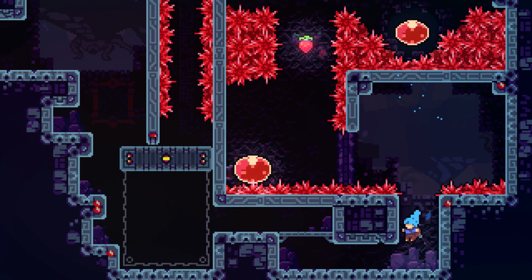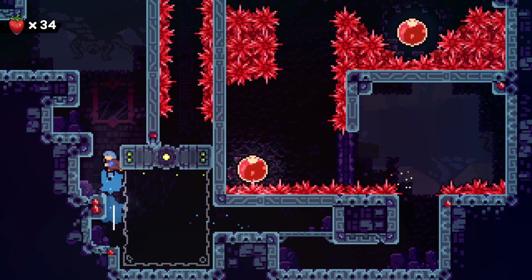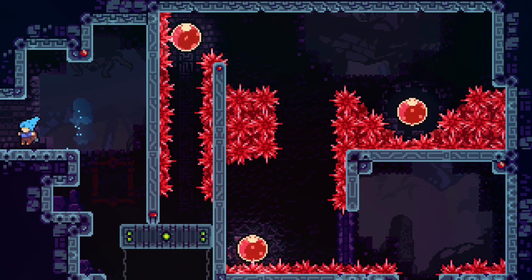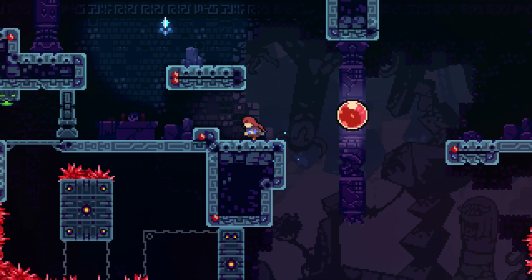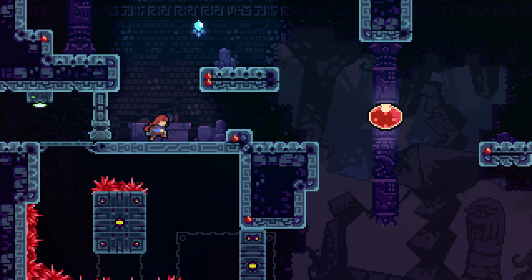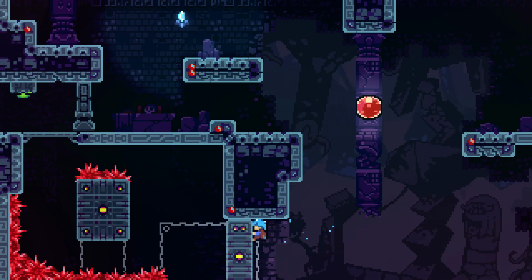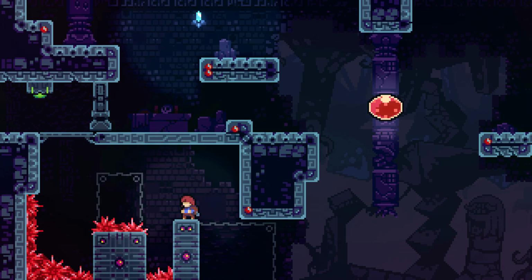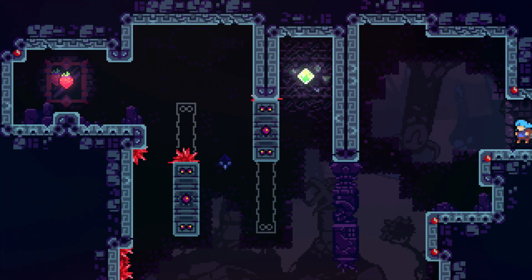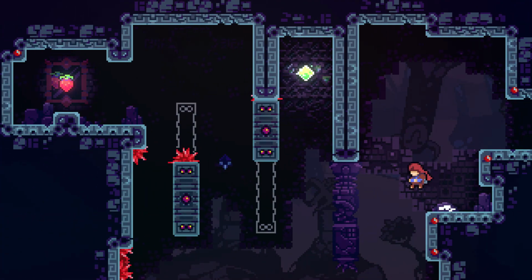I missed it. Of course. Haha, got it. Nice. Oh, jeez, I don't want to get crushed, though. How do we get through there? I actually don't really know. Oh, I get it. Can we get up? Back. Boom. Okay, nice. We've got a gate there. That's useful.